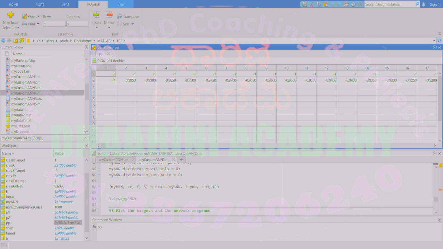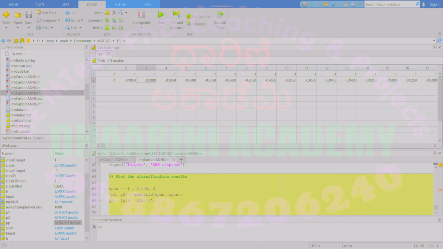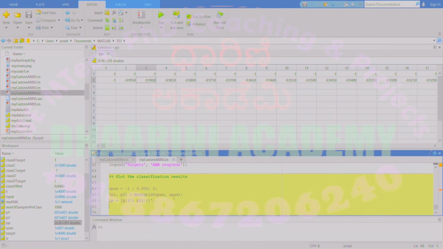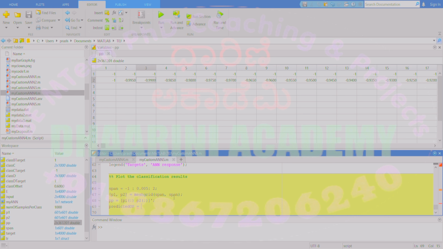I'm running this now. Every number which I have created, I'm going to pass to the neural network. That's all. So how do you simulate this? How do you get the output? The predicted output of the neural network is nothing but passing the input PP to the network.